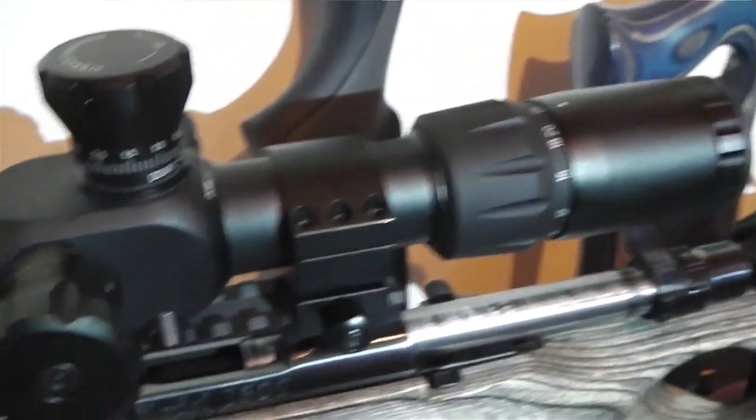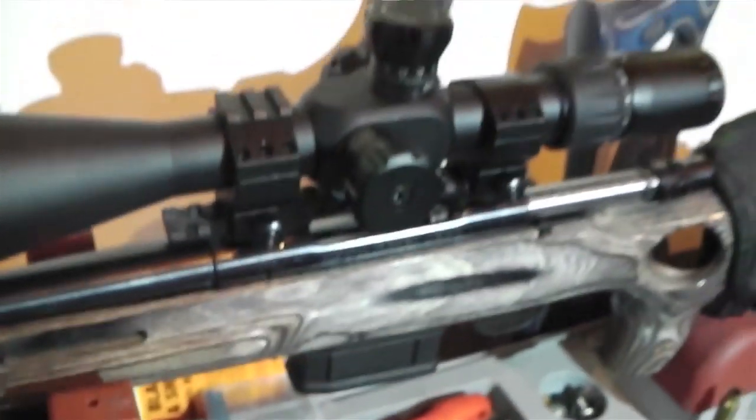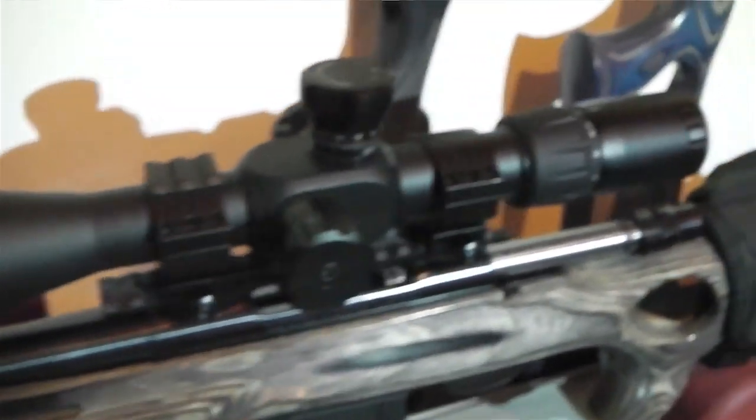And I think I'll get another one. There's a slightly smaller magnification one. I think I'll put this on my bigger gun and put the smaller magnification on a different gun, perhaps.